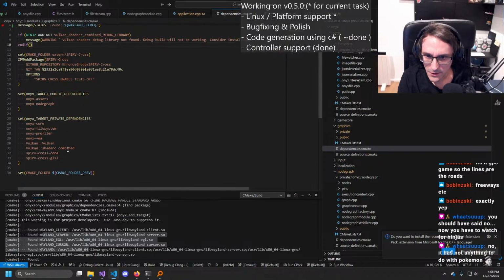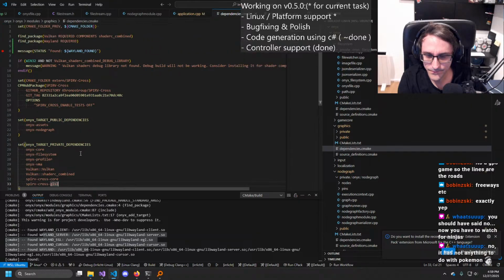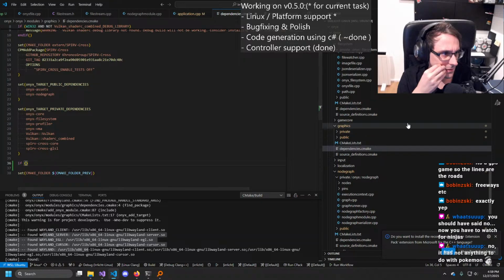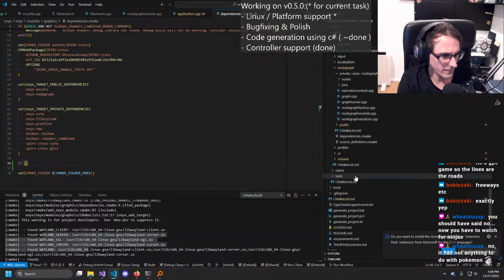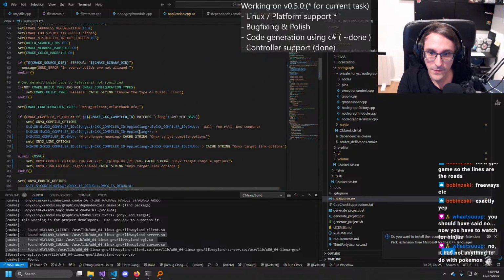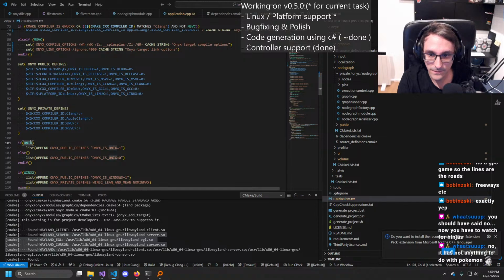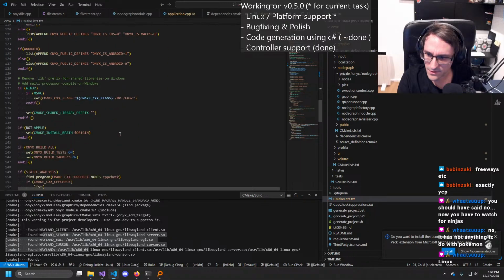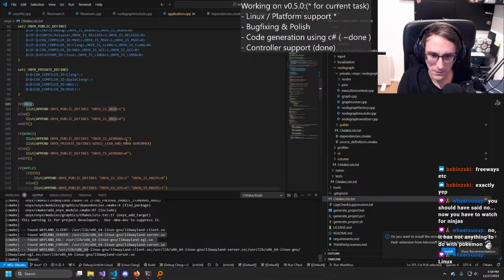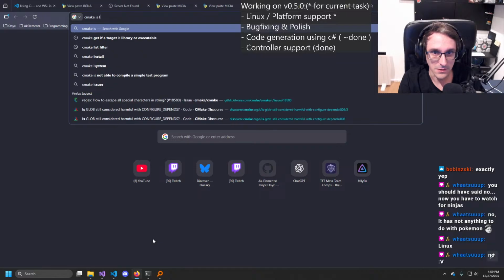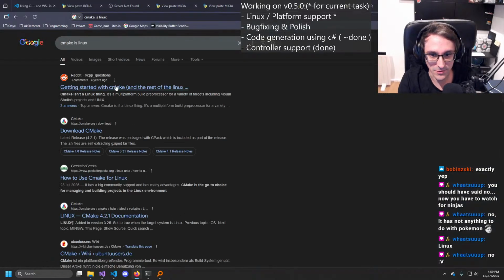Okay, and then if we have found it, so if we are, is it Unix, Linux? I always forget. Oh, it's Unix, I guess. Or is there Linux as well? CMake is Linux? No, I think there is only the Unix one, right?